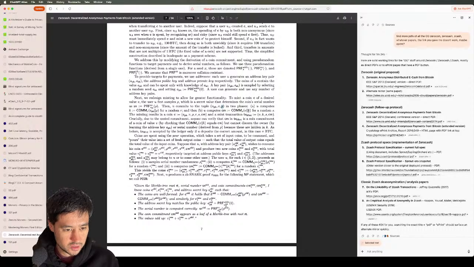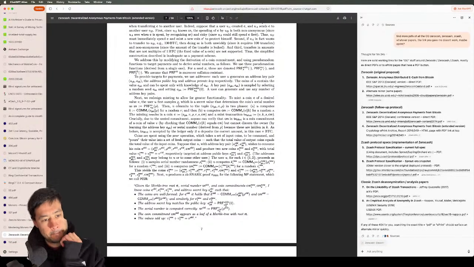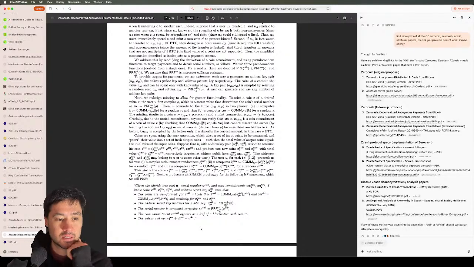Wait, wait, what is? Okay, okay. So you first commit to these things in K, and then you commit to K with the value in this one. I don't know why there's two layers. I guess because when you want to send something to someone, you'll do V and K, and you won't know what K is. I don't know. No, you know what? You know what K is because that's the... Wait, who's the recipient's public key? I'm confused.